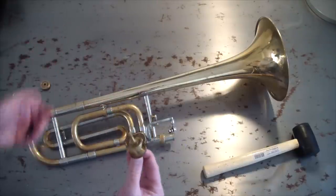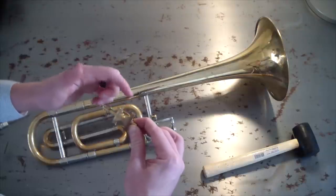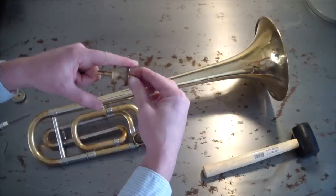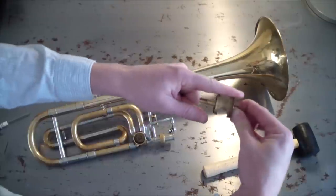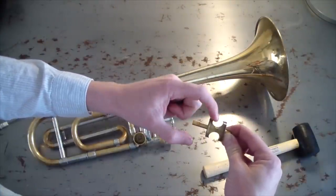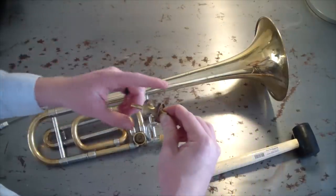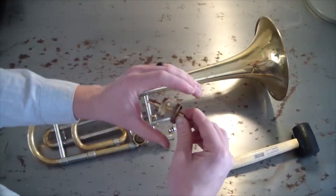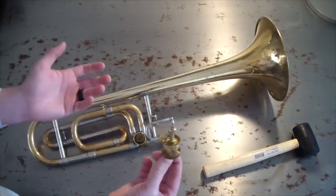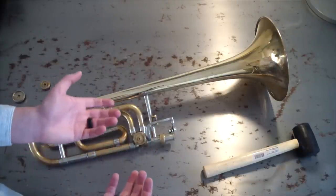The problem you get with a lot of rotor valves is that these channels where the air goes through — if you block this off and put it in the light — it's not a circle. The valve path or the air path has been made smaller. That's something that has to be done because you'd have to make a much larger rotary valve to make it all fit. And for some reason, making a rotor valve where the path isn't smaller in any direction just wasn't a thing for a very long time.